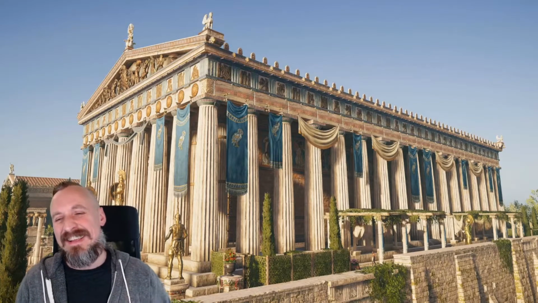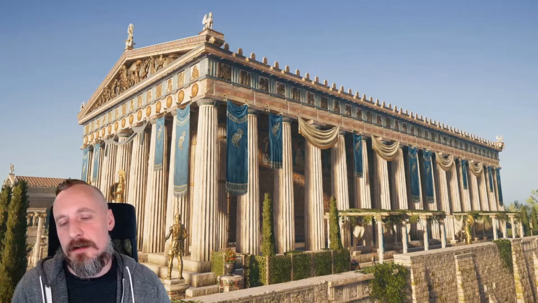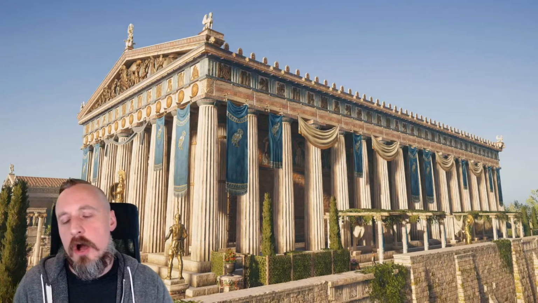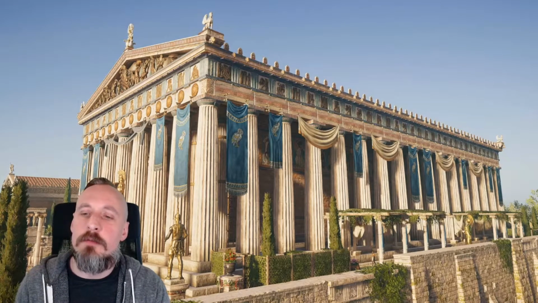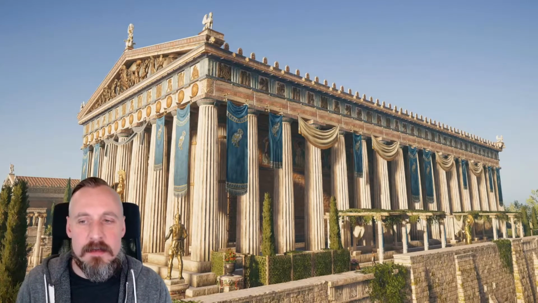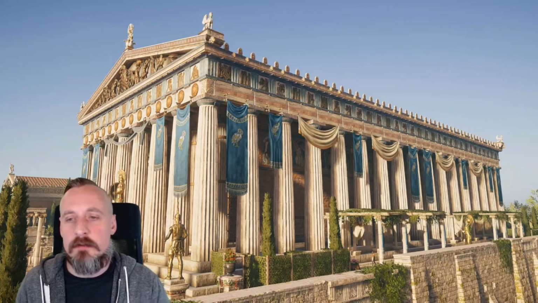So here's an image from a video game about ancient Greece, and it's a wonderful depiction of what they feel that the Parthenon may have looked like at the time. And so all of the paint and all of the fabric decoration that would have adorned it at the time, it's quite lovely to see that when you compare it to how 2,000 years have really weathered the Parthenon.